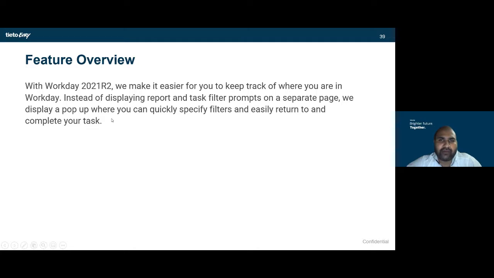So it is like, whenever you want to rerun the report, you need not go back and again run and again provide the prompt. Workday provides you a key called the change key. The change key will help you provide the prompt instantly without going into edit mode or reloading the page, coming to the report and running it again. So they have provided a key called change key, and from there you can just provide the prompt and directly execute the report.